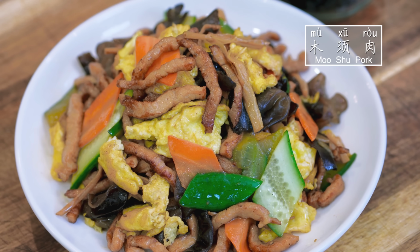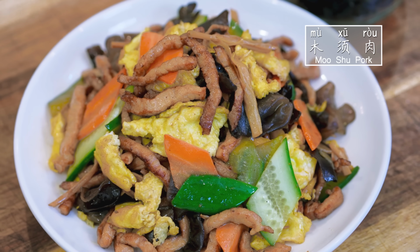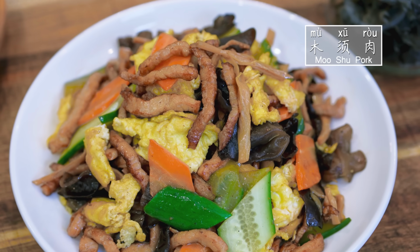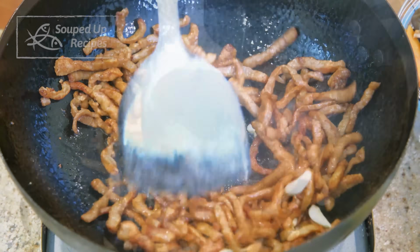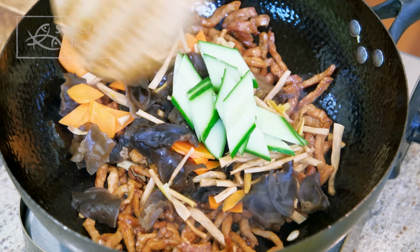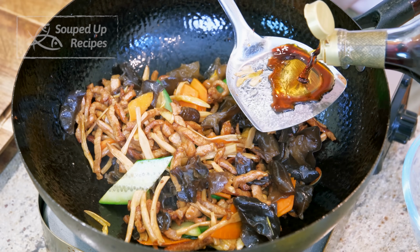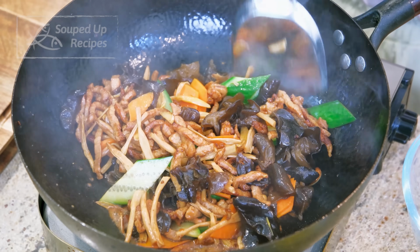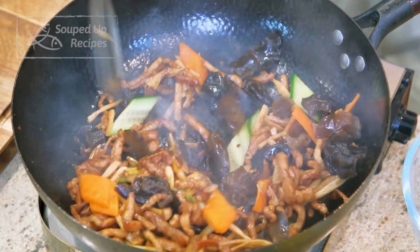Today, we're making Moo Shu pork, a simple, healthy, and delicious stir-fry. When I first ordered this dish from an American Chinese takeout restaurant, I found it very different compared to what I ate growing up in China. So I thought it would be nice to show you how it's done authentically.